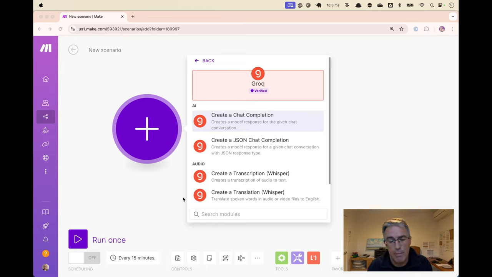And today I'm going to demonstrate the different... So this is a Groq custom app, but it's a set of modules that we can use to do chat completions, to do chat completions with JSON, so that if you're expecting a JSON output, how can we get that JSON out? Already parsed, ready to be used. This is incredible. So you don't need to spend an extra operation to turn text that you get into the bundle that we want to use.